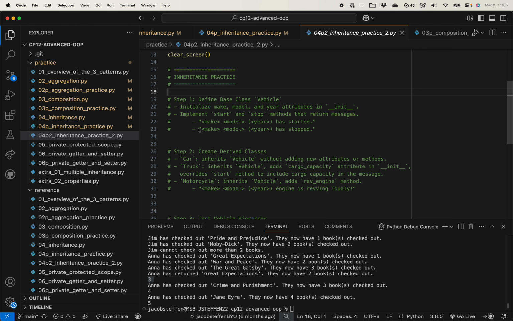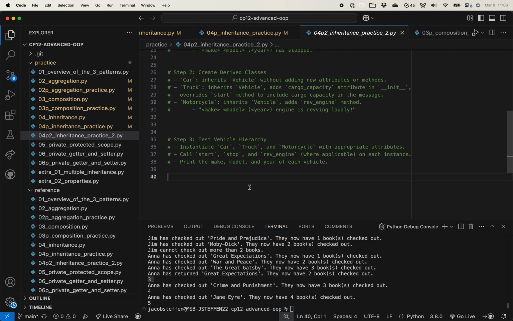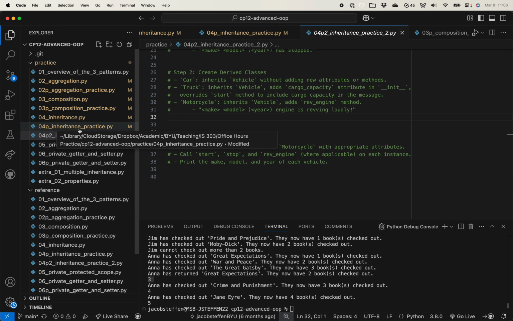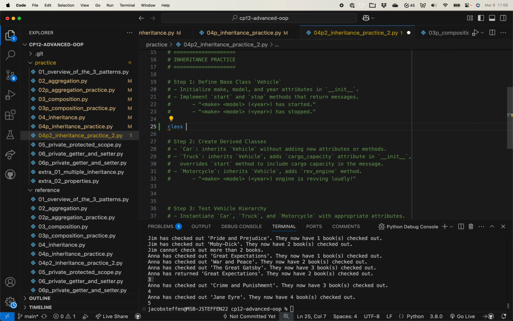Hey everyone, we're still in the Advanced Object-Oriented Programming chapter, and I'm just going to go over this next practice problem with inheritance. Here we're going to have a vehicle class that's going to be a parent to several different child classes: car, truck, and motorcycle. None of these classes are going to be that complicated. This is probably a much simpler exemplar than the first one we did, but it's a good way to continue practicing the syntax. So let's go ahead and make this first class for vehicle.